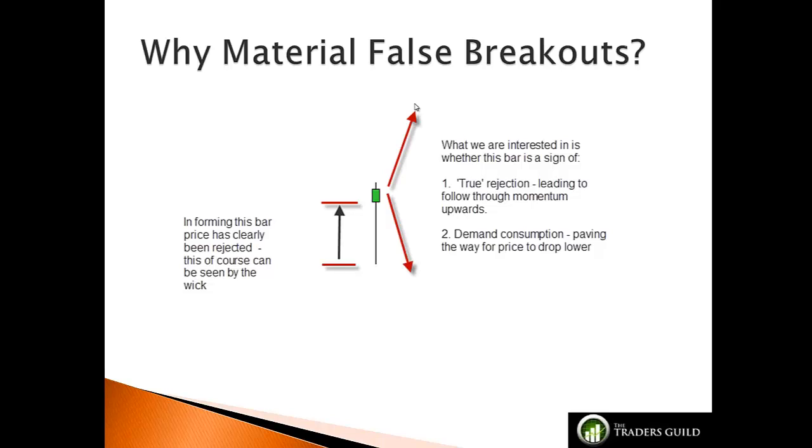trading false breakouts is all about objectively analysing a setup. Okay, but this is one of the things we need to consider. Is the overall setup telling us there is uncertainty with regards to demand, supply, consumption? Doesn't mean it's not necessarily a tradable setup or not going to work out, but if there is that uncertainty, obviously that decreases the probability of the setup working out, and therefore it comes down to risk tolerance. But there are certain things we can do to remove that uncertainty or to find setups where we don't have that uncertainty, and one of the considerations we need to take into account is supply and demand consumption.